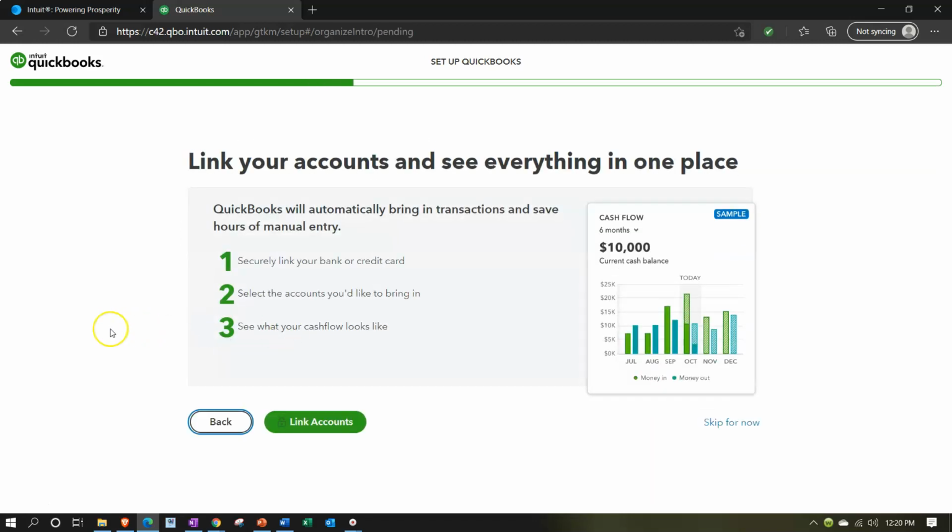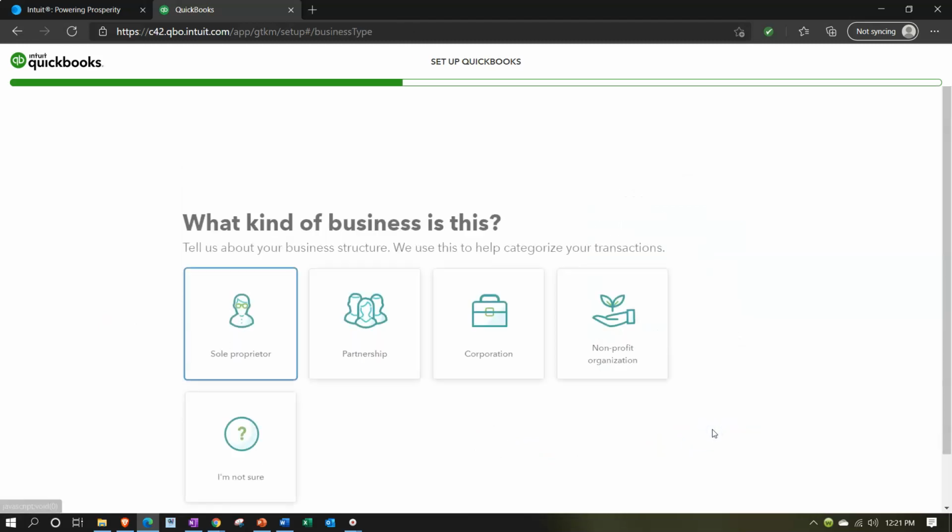And next. And then it says link your accounts. So if we want to link accounts such as bank institution accounts, credit card accounts, and bank accounts, we could do so here now. We're not going to do that. If you do not do that when you first start up, you can do it later, but that is not our focus here. We're focusing on the class tracking. So we're going to be skipping this item.